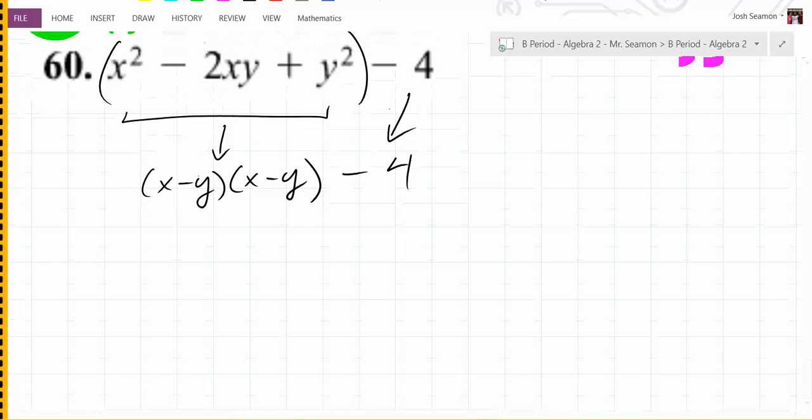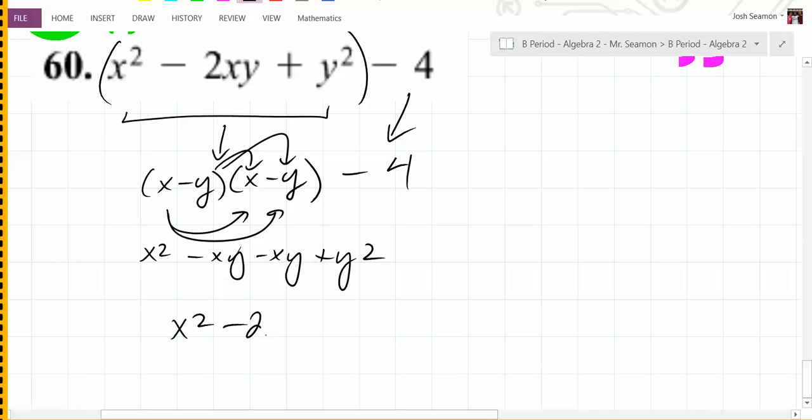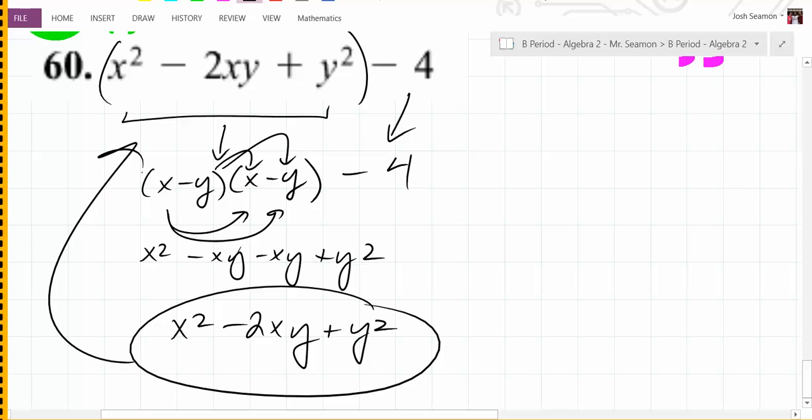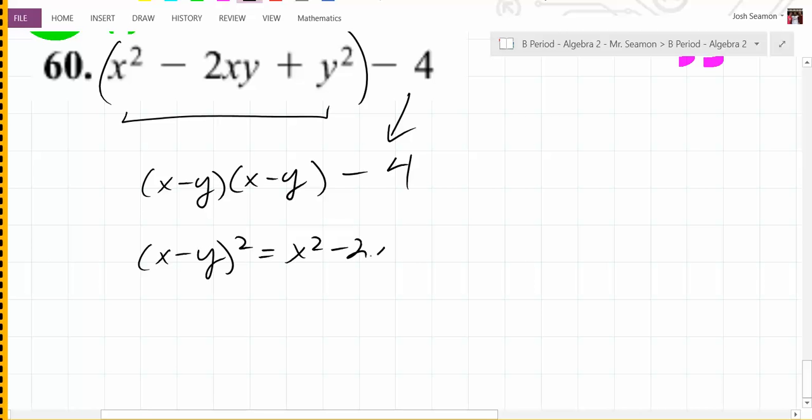Hold on, let's finish it, and then you can ask your question. How do you know this works? What's x times x, Katie? X squared. Then you have x times that, you get negative xy, and y squared. How many negative xy's do you have? 2 of them. So does that check? Yeah, but what's the step in between those two? Like to go from there to there? It is knowing that x minus y squared is equal to x squared minus 2xy plus y squared. That's the step.